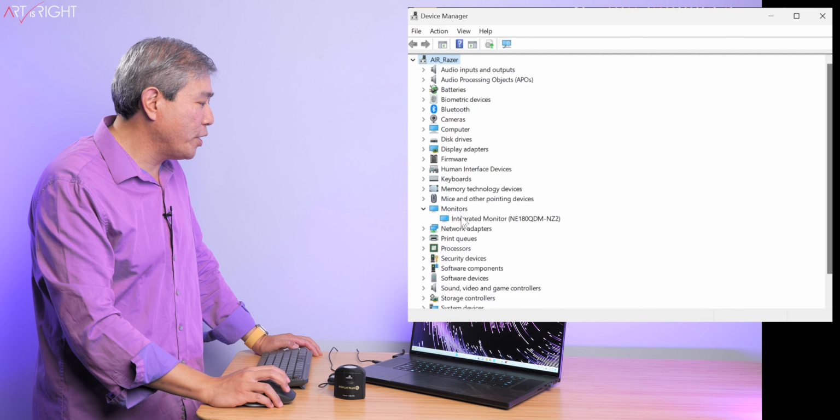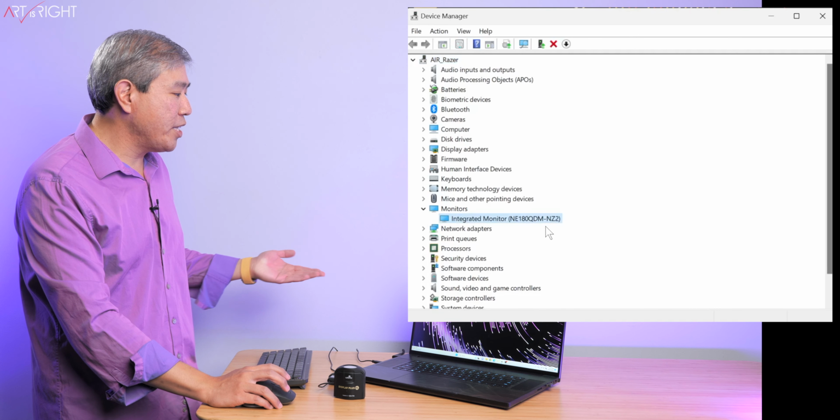Now, one thing that we need to think about when we are trying to profile our laptop display is what type of backlight it has. The reason being is because on Calibrite Pro level devices, you can go in and choose the backlight type for your display. The easiest way to determine the backlight type that you want to use a lot of times is to go into Device Manager and just go into Monitor.